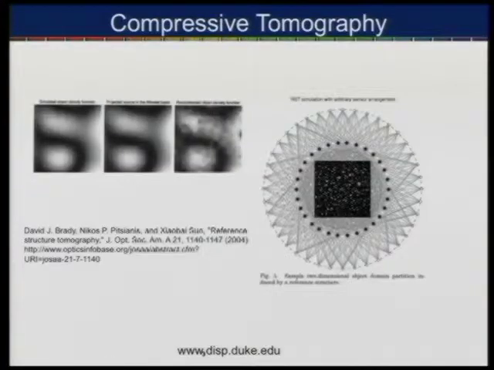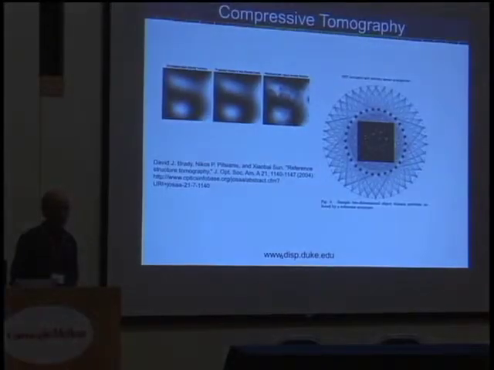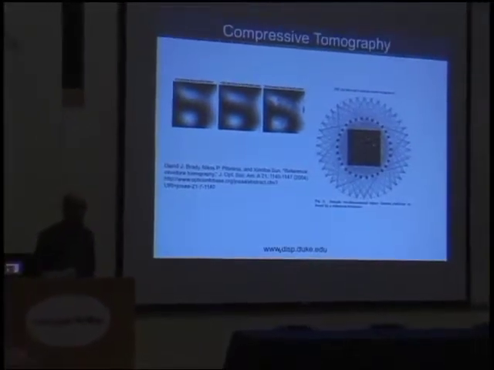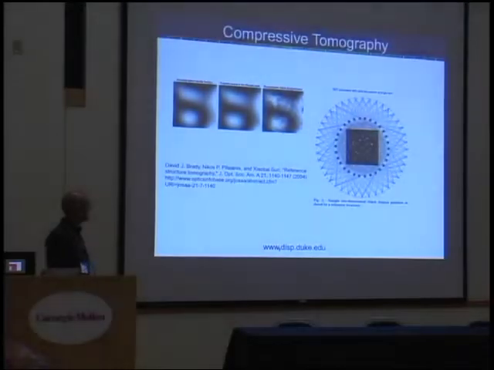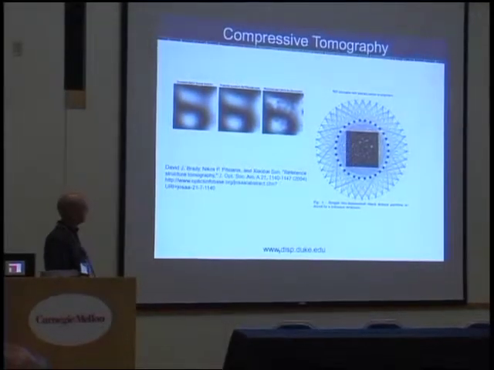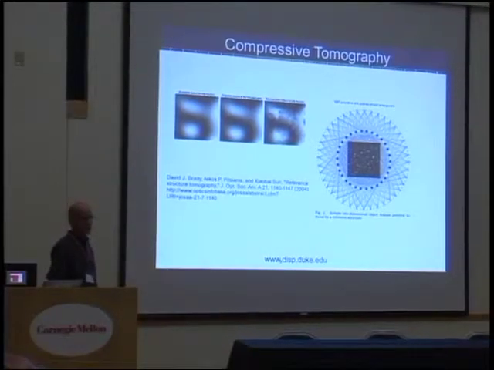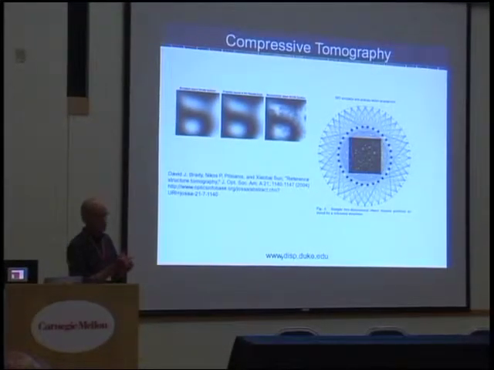I started working on radiance tomography quite a while ago in a conceptual way. This is some work from 2004 on something we called reference structure tomography. We did experiments in the optical regime with this. It's an obvious thing to do for X-rays, but we never worked on X-rays until this last year, mostly because we had the opportunity, thanks to some funding from the Department of Homeland Security, to really start a major X-ray effort recently.